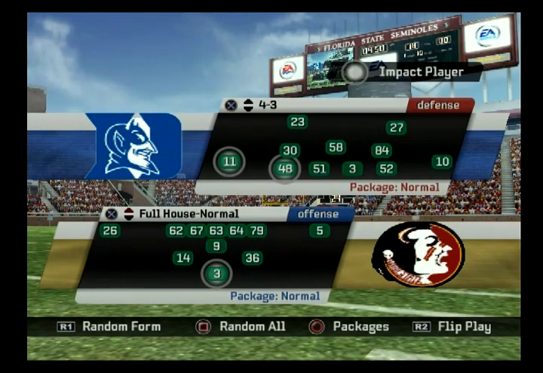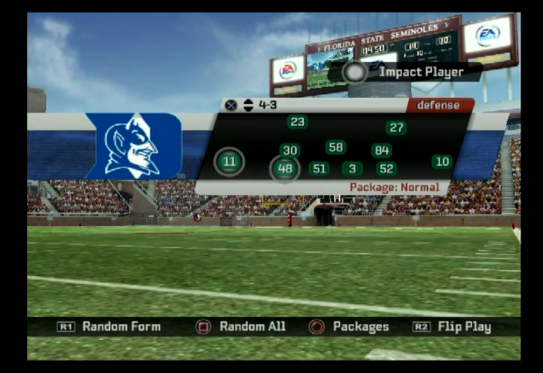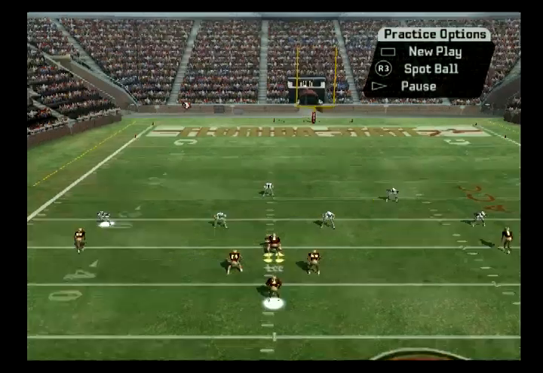Okay? Next, let's go to quick slant. Quick slant is not that bad. To me, it's a left hash play as is unless you want to flip it. When it comes to man, there are about 3 routes. Your fullback is a pretty good cover 0 beater. The problem is it takes forever to get down the field. And by the time he cuts up field, he kind of gets bogged down with your slant on the left.